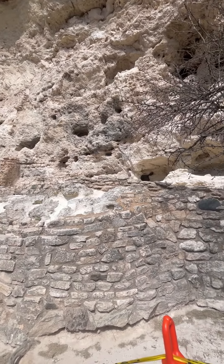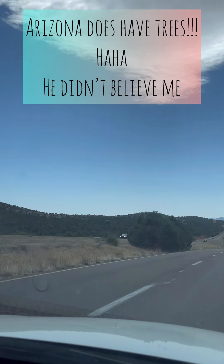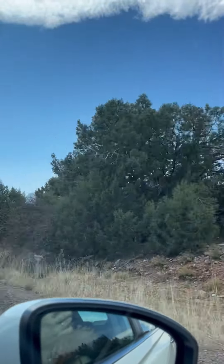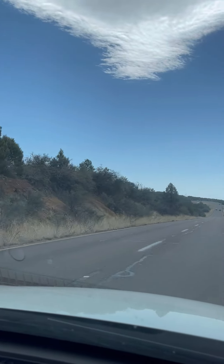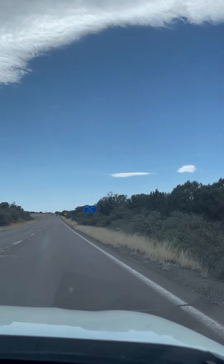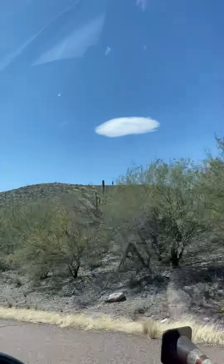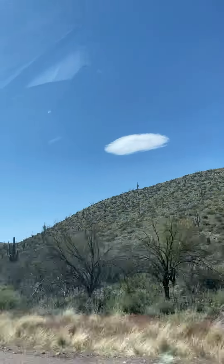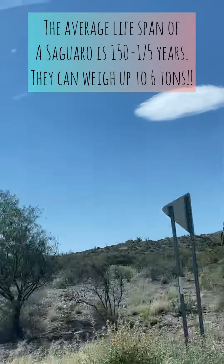Here you go, guys — this is my video to prove that it is green in Arizona, because no one believes me, but it is actually very green and lush. Anyway, we're heading to Tonto National Monument. We just passed through Tonto National Forest — lots of greenery, large trees. Many faces to Arizona, people, not just cactuses! Finally getting into saguaro country — big saguaros. It's not saguaro, it's saguaro — the locals will laugh at you.